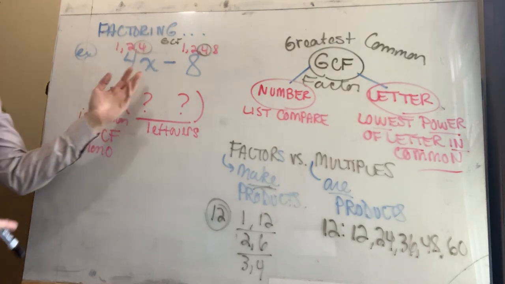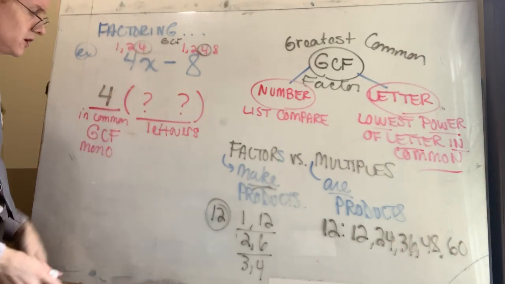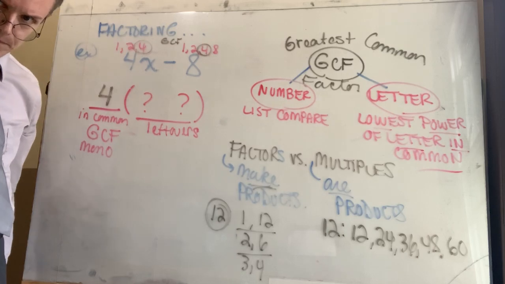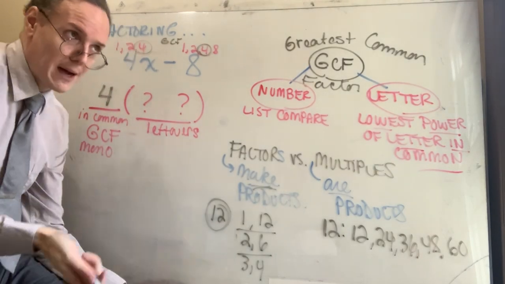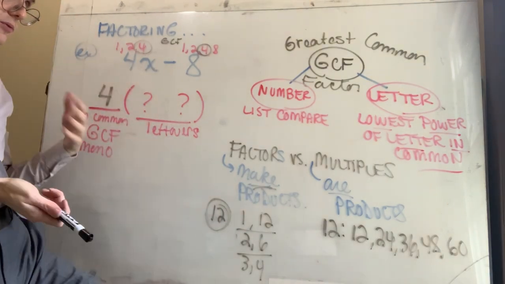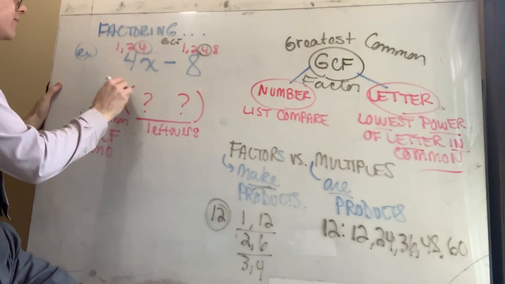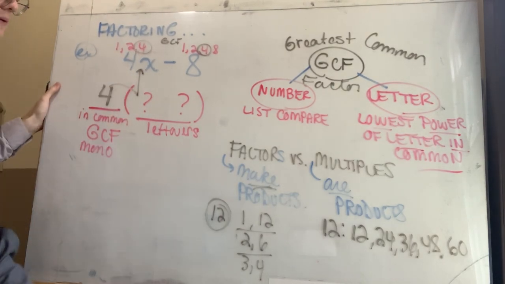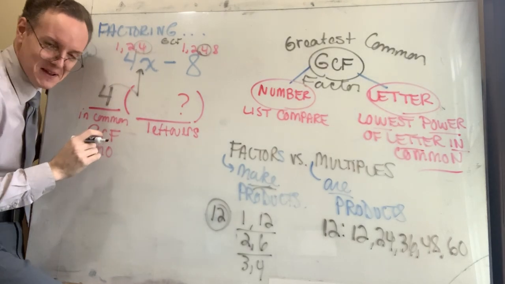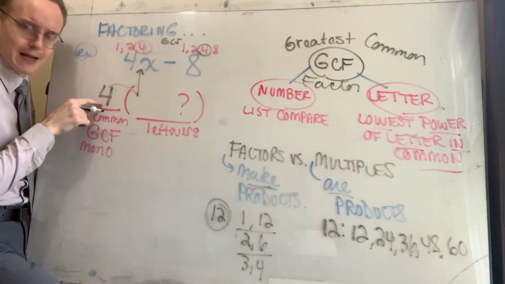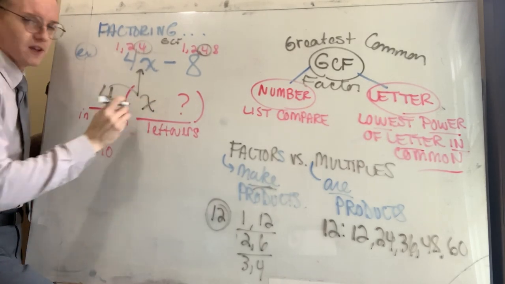All right. As for the letter, you see that they don't have a letter in common. This has an X that doesn't, so you can't put the letter X here. Now here's where division comes in handy. And this is why the opposite of multiplication, division, is what factoring really is. What is it times 4 that gives you 4X? If the number 4 is already established here, the only thing that you need to include in this space is X.